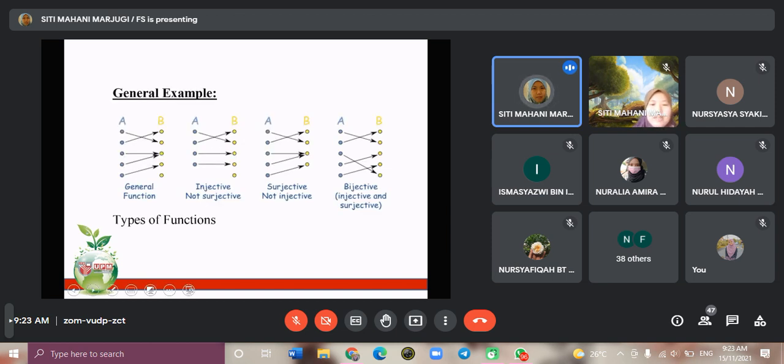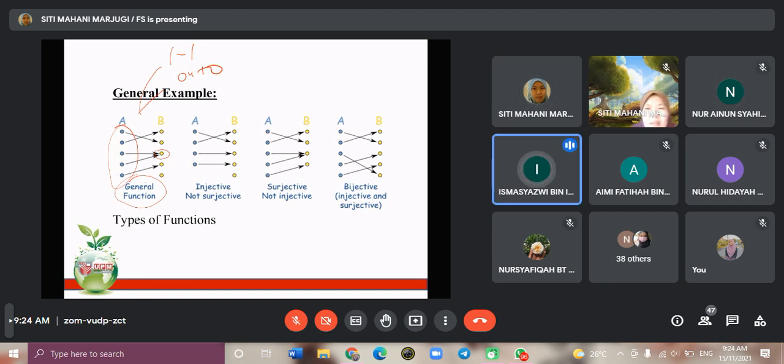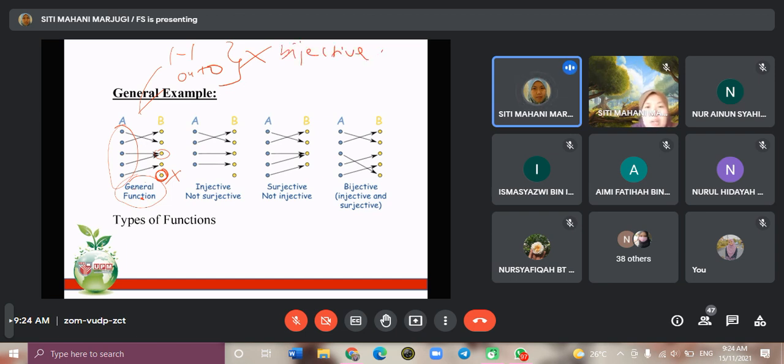Okay, macam itulah. Okay, kita tengok kat sini ya. Type of, okay, this is a general function. Sebab semua ni assigned oleh set B. So this is a general function. Okay, is this a one-to-one? Ada tak? No. No one-to-one. And is it onto? No, because Isma, sebab one of the elements of B is not assigned by X. Tapi dia function. Is it true? Yes, this is a function, but we can't declare this is one-to-one and onto. So this is also not bijective juga. Dia bukan bijective juga. Okay.